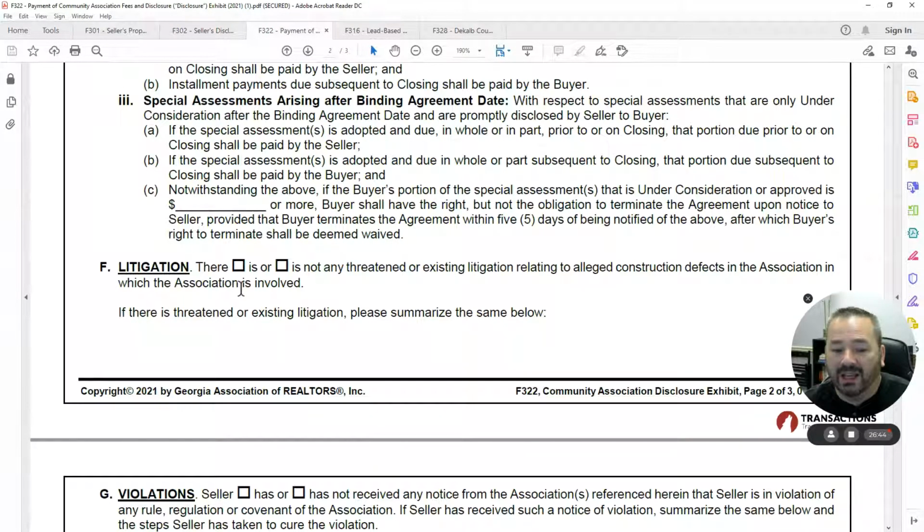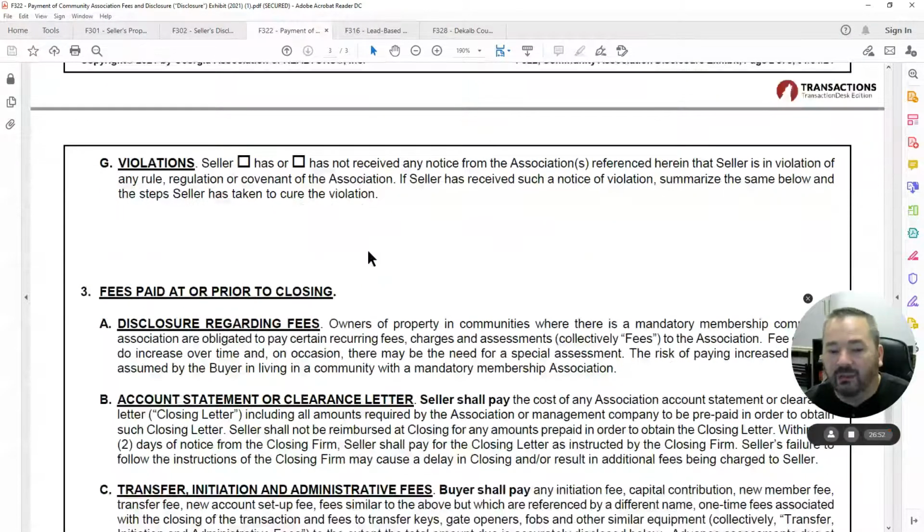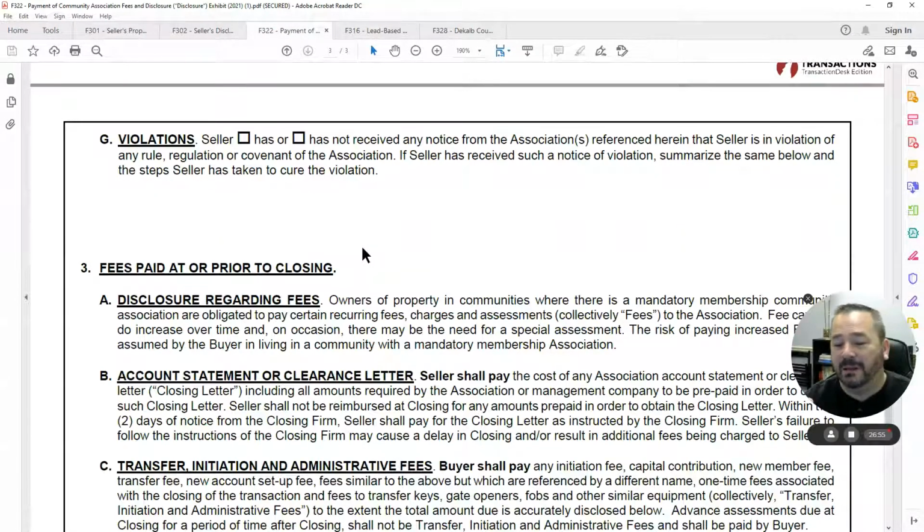Okay. Are there any lawsuits involving the HOA right now? Has the seller received any notice that they're in violation of anything? Is the house painted the wrong color? Did they erroneously paint or install a fence in the backyard? Do they not have enough mulch in their flower beds? All of those could potentially be a violation with the HOA, and they could have things that have to be corrected the day that they move in, or they're going to start accumulating some charges.